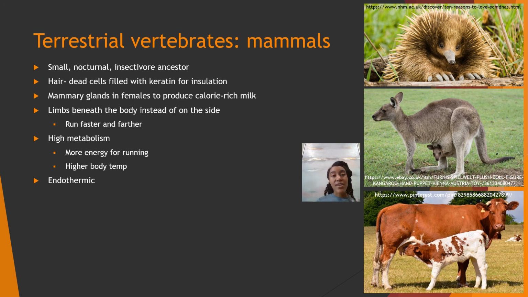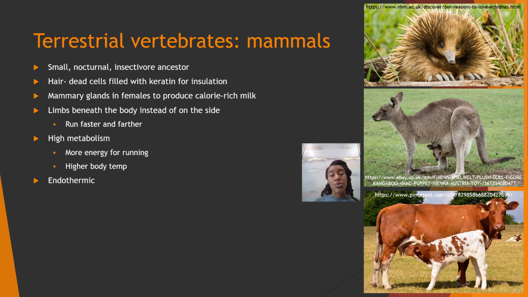But this faster movement and farther running require a higher metabolism. So you have to have higher metabolism so you can get more energy so you can run faster and farther. This high metabolism also results in more heat being produced, and that heat we're able to keep within ourselves pretty well. So we're also endothermic. We use the heat from cellular respiration, aka metabolism, to keep our bodies warm. All of these things combined have allowed us to be as successful as we are.